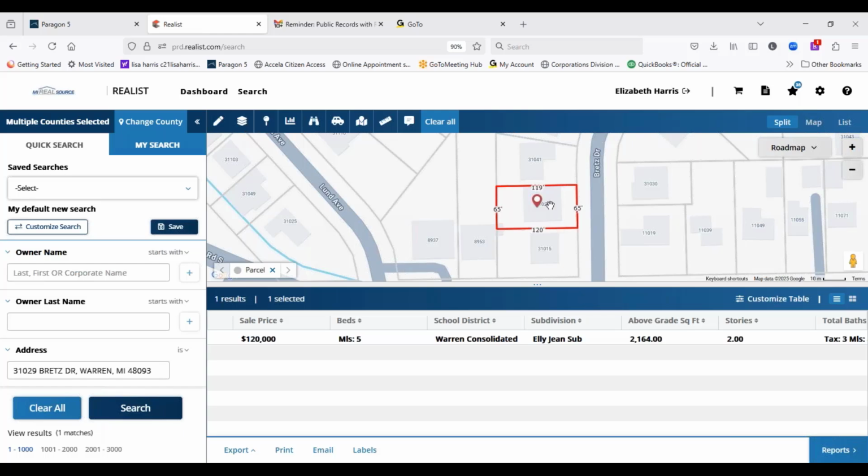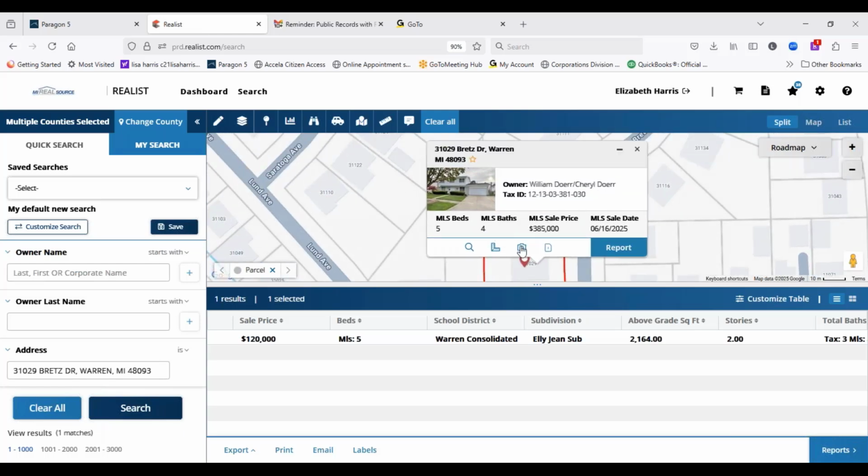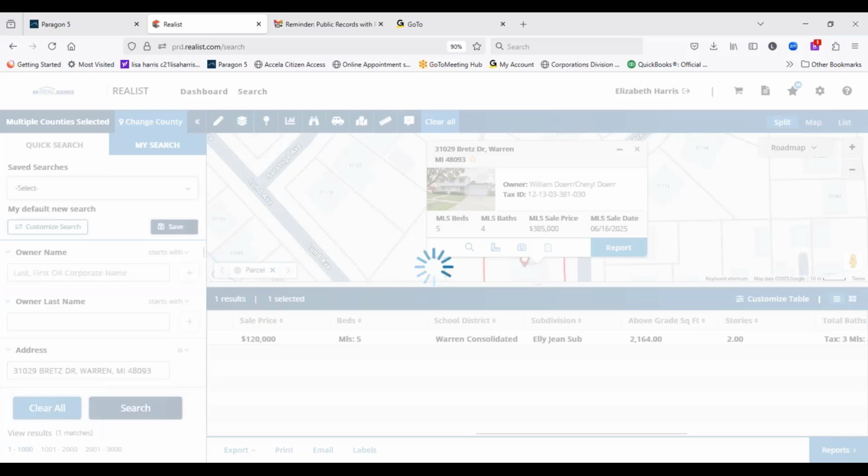So if you click on that little parcel, you actually have photos in here as well. So if you want to take a look at the photos of this property, you can see my listing pictures. We're going to get this to load here in a second. If it's going to load. So it wants to run a little slow here for me today, and my Wi-Fi is on. So I'm not sure why it's taking forever. I don't have too many photos, but I don't remember how many I put on this one.